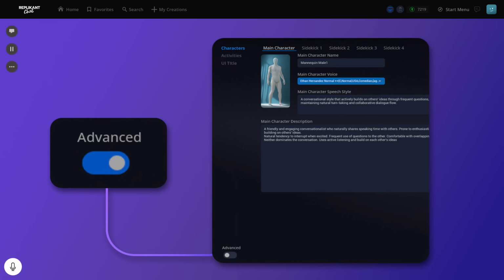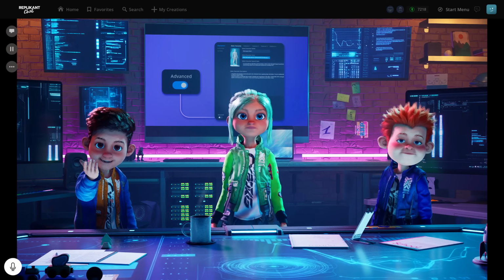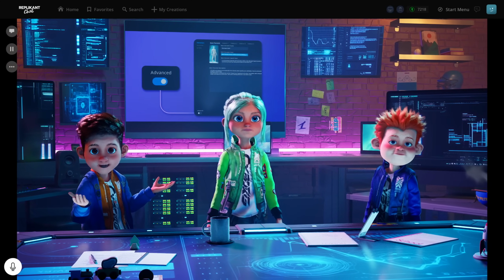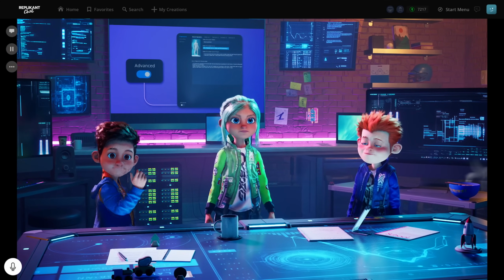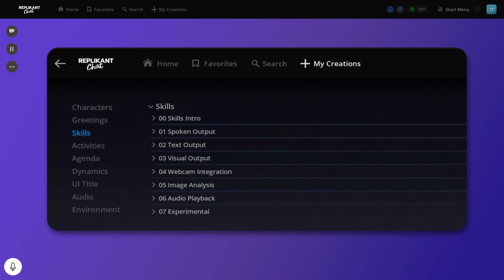Okay, easy mode sounds pretty powerful already, but what if I want more power, more control? Then you toggle on advanced mode. There's usually a switch or button for it, often down in the bottom left of the editor screen. Sometimes it glows. Flick that on, and you unlock a whole deeper layer of control, like finding a secret level. Deeper layer like what? Access to the matrix? Like getting access to things called skills.